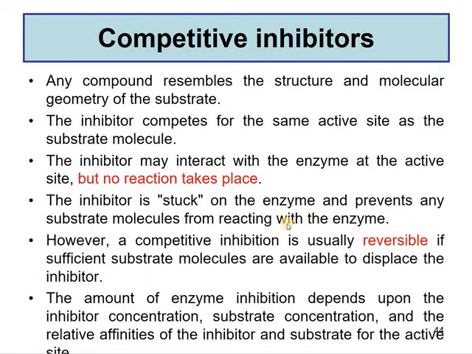A competitive inhibitor will be any compound that resembles the structure and even molecular geometry of the substrate. So it looks like and is shaped like the substrate. What it does to actually compete with the substrate is that because of its shape and geometry, it competes with the substrate for the active site. So it goes and lodges into the active site of the enzyme.